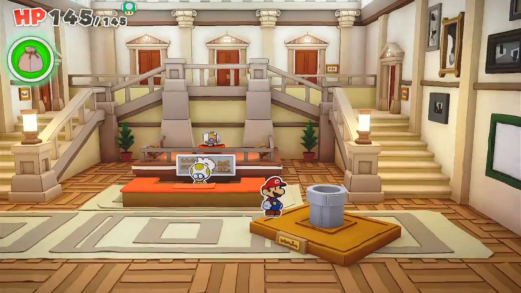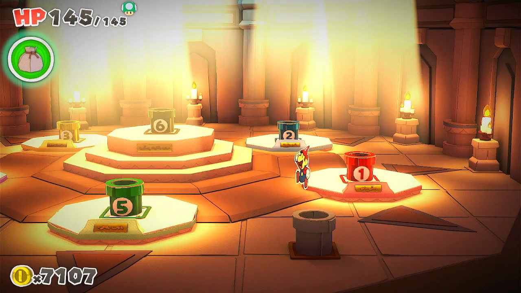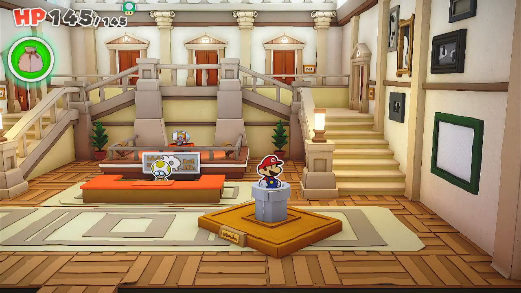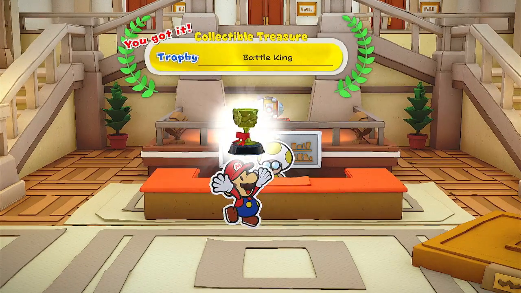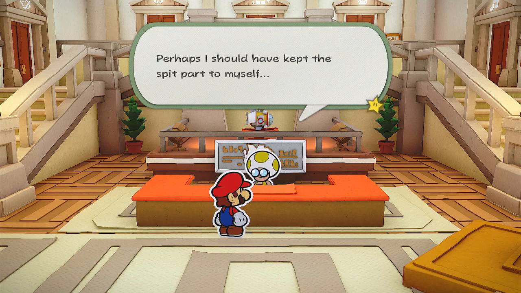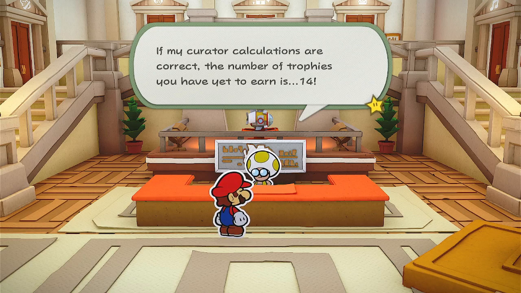Desert, new trophy. Wait, it says new trophy, hold on. Greetings, dear Mario. I received one or more of your trophies. Trophies! Battle King! Oh, that's the Battle King trophy. They are really shiny and proudly displayed at the treasure gallery. Perhaps I should keep the split path for myself. If my creator's calculations are correct, the number of trophies you have yet to earn is 14.